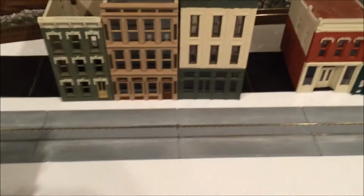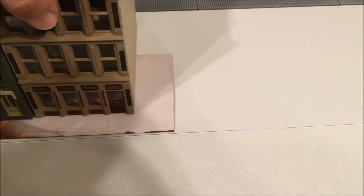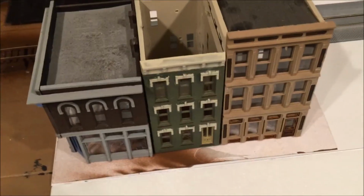The buildings as you see them now will not be sitting there. They're going to be obviously up front here, sort of in this configuration. And I've got some work to do on these. Always plenty of projects to do on a model railroad, but there's a missing roof, and I've got to work on these.